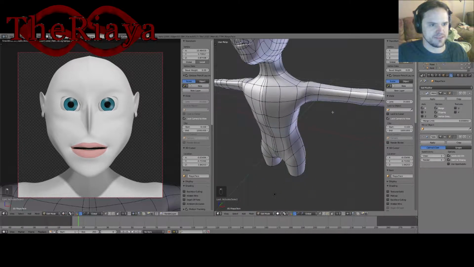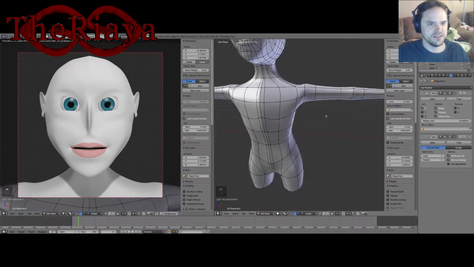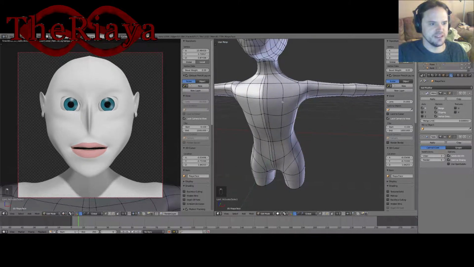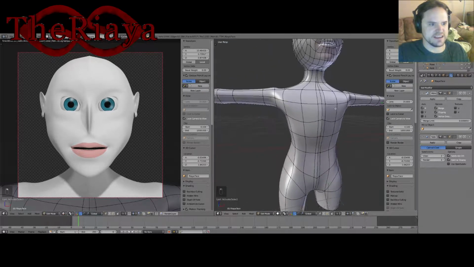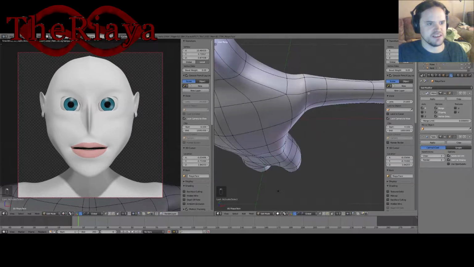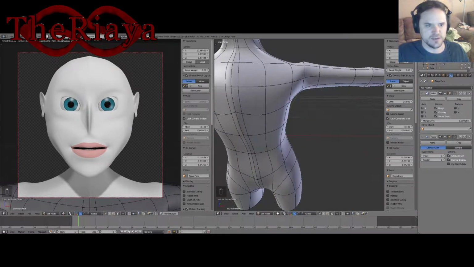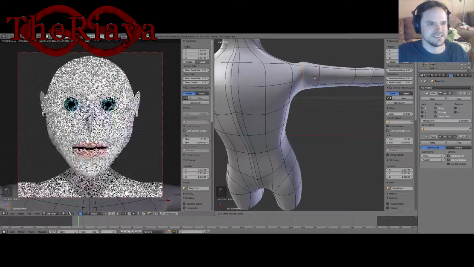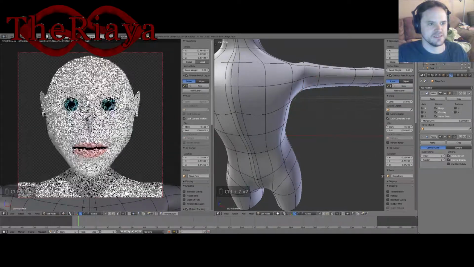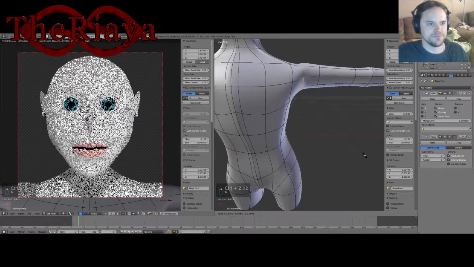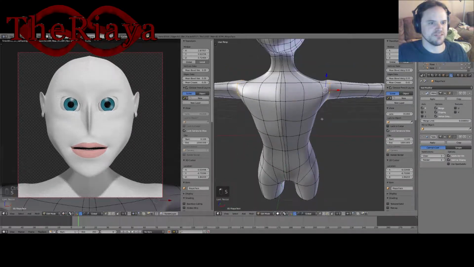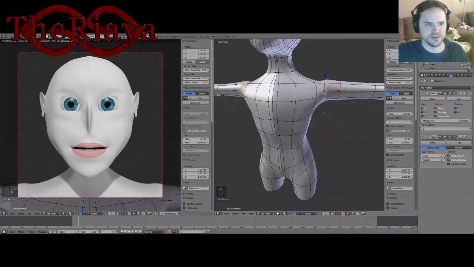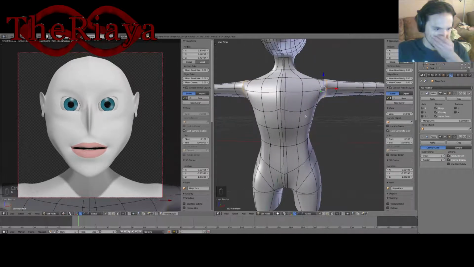I might form out the shoulder and forearms a little bit more. Obviously not great detail, just generic so it's not so squarey. Like you can see here, it's ugh. Make it smaller, just make it more like an actual shoulder forming out.